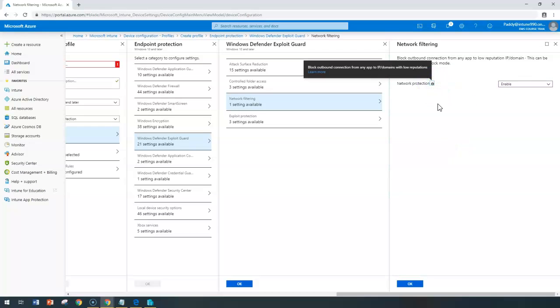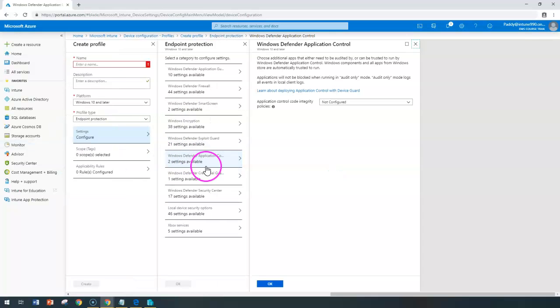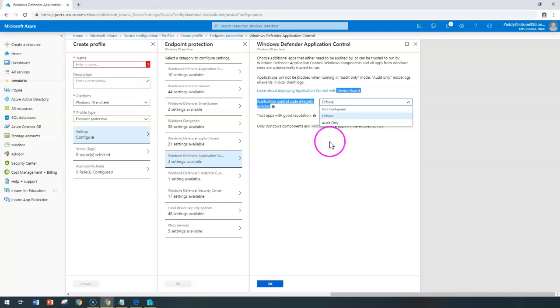And coming back to the Windows Defender applications, you do have here Defender application control, which works very similar to the network control behavior, but it is specific to applications. Let's say I configure it here as enabled. What it's going to do is, if the application is not trusted, based on its reputation, it's going to block it. So only trusted applications will be running on that specific machine.